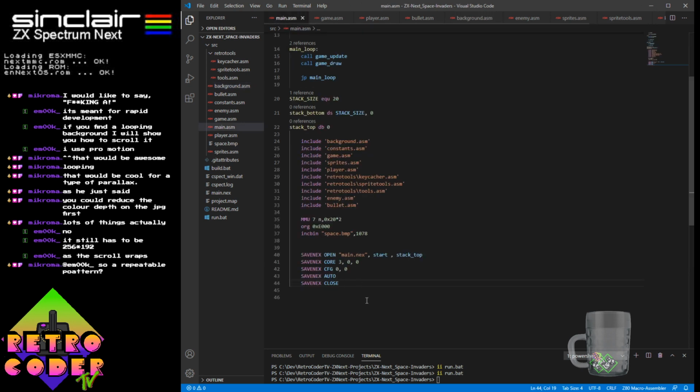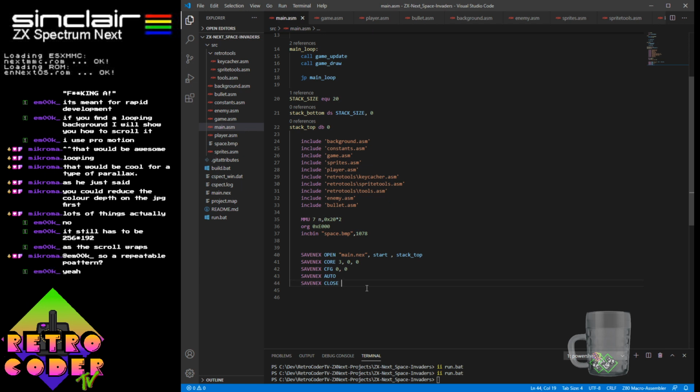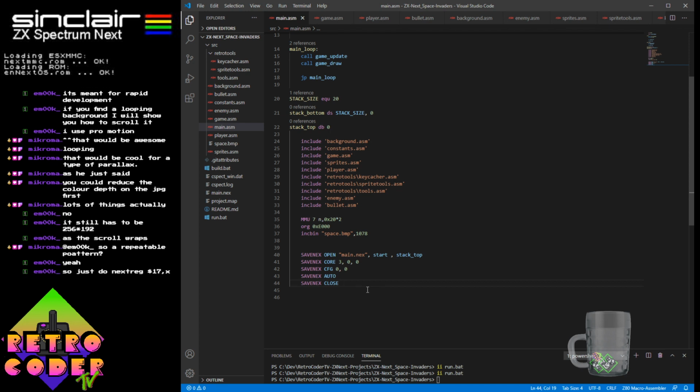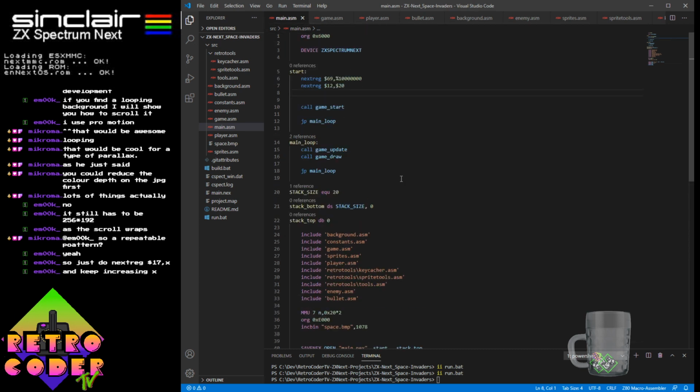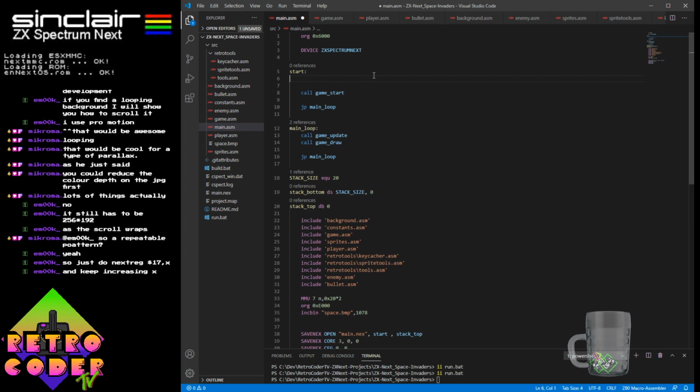Let's see if I can figure out how to scroll a little beauty. That's really cool. But the thing is, surely that's a better feature if you can make it larger than the screen. Oh, okay. Next reg 17x. In the update loop, I take it, yeah? Yeah. So let's move this into the background now and see if that works. Get that working.